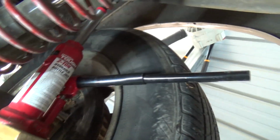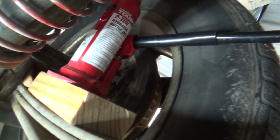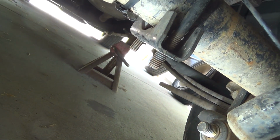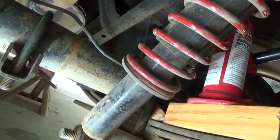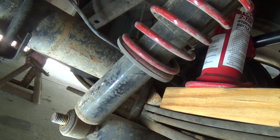Hold on to your hats. You can see I have a bottle jack in between the frame and my spring. The truck is up on jack stands, but because the jack stands are in front of the axle, the truck tends to tip towards the back a little bit still. So I have a jack under the trailer hitch or the bumper.